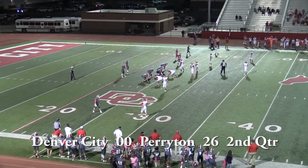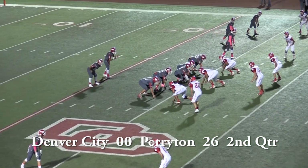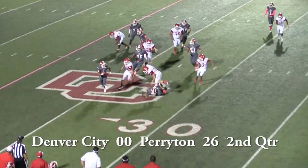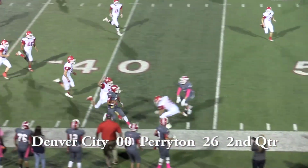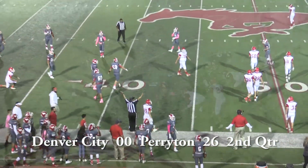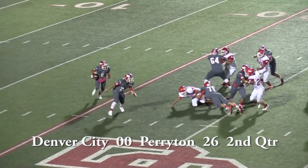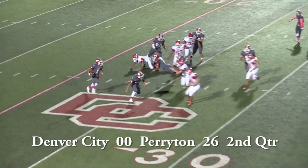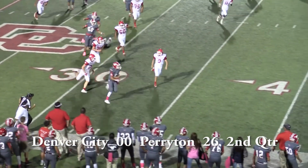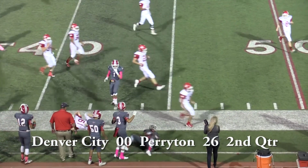Gutierrez from the shotgun has his sophomore running back Mendoza off to his left side hip and calls for the snap with trips on the left side. Rolling right, designed quarterback run. Rangers chase. Connor Lane's the last man to beat. And coming up to make the play is Zachary Githens at his safety position, as the quarterback was able to outrun all of the 10 players up front. Githens from the backside safety position saved it from being a backbreaker. 17 yards on the gain to the Denver City 42.